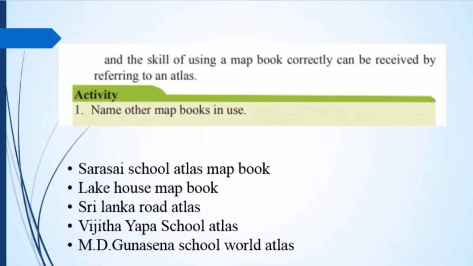And the skill of using a map book correctly can be gained by referring to an atlas. Activity: name other map books in use. As we discussed earlier, the Sarasavi School Atlas, Lake House map book, Sri Lanka Road Atlas, Vijayapa School Atlas, and M.D. Gunasena School World Atlas are map books famous in Sri Lanka.